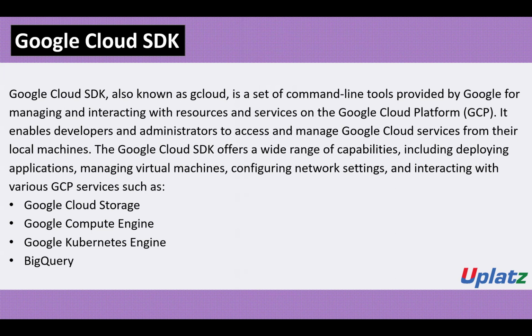The Google Cloud SDK offers a wide range of capabilities, including deploying applications, managing virtual machines, configuring network settings, and interacting with various GCP services such as Google Cloud Storage, Google Compute Engine, Google Kubernetes Engine, and BigQuery. So Google Cloud SDK, also known as gcloud, is the set of command line tools provided by Google for managing and interacting with the resources and services in GCP, and it allows developers and administrators to access and manage Google Cloud services from their local machine.